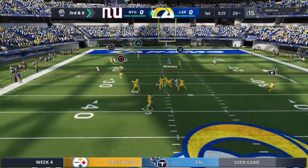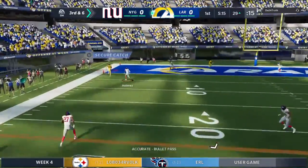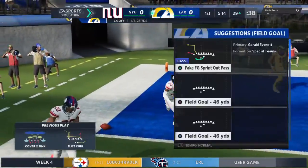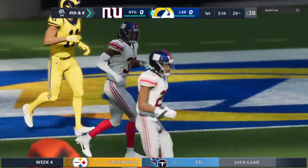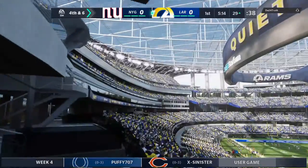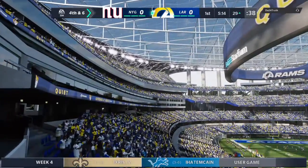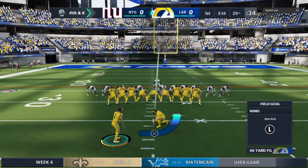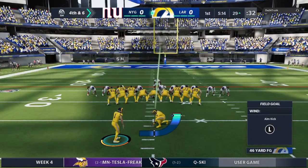Throwing on 3rd, Goff. He's going to let it go deep for the end zone. Not the Giants defense that time in pass coverage. 4th down. But that was certainly an aggressive call and an aggressive play. Instead of just going for the first down, took the shot in the end zone, went for the touchdown. And on 3rd down, maybe said, forget about the sticks. We want 6. A 46-yard attempt.